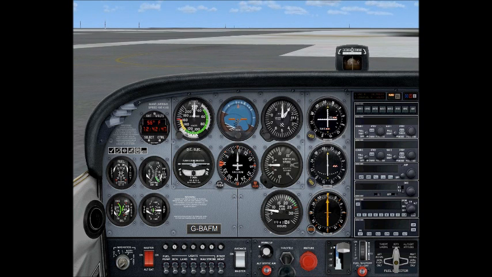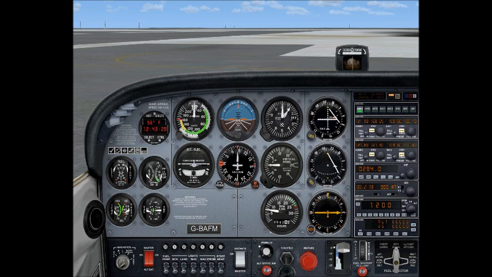So that starts the prop. So the next thing I'm going to do is flip on the avionics master switch, and that'll turn on all the communications and navigation, transponders, DME, all the navigational gauges and such. So what I'm going to do next is set the nav1 frequency for the Jackson VOR, which is 109.6, and then make that the active frequency, which will make this gauge represent the VOR for Jackson.